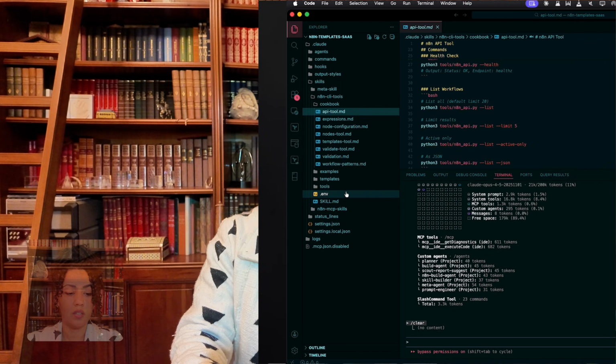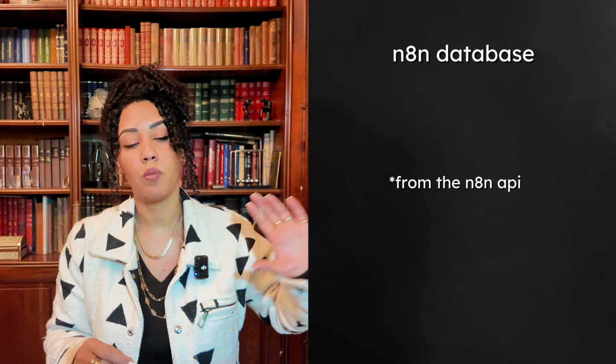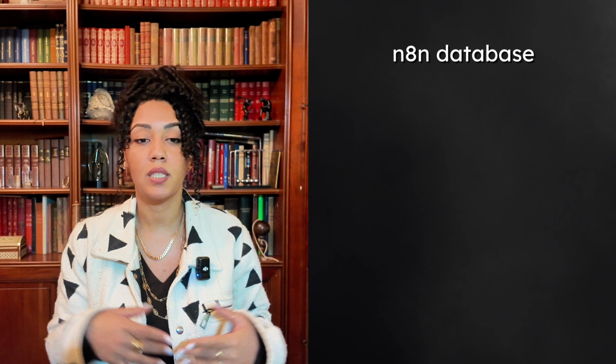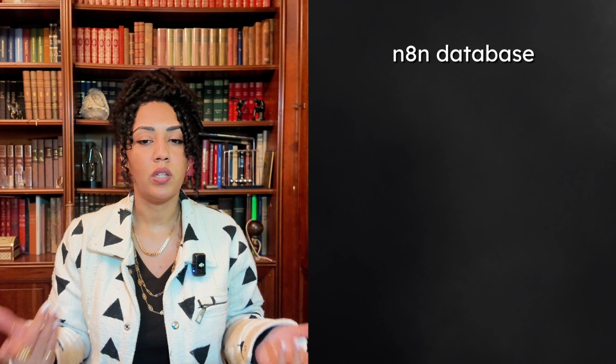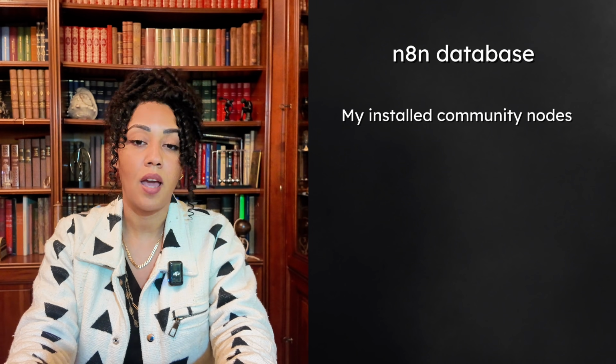There's the .env here. For this skill to be used with its fullest capabilities, you're gonna need to have access to your n8n database, because not only am I getting all the stuff from the MCP server, but I'm also getting some stuff that is only available inside of the database and not exposed through an API. And I'm only reading them, so that's not too dangerous. Basically what I'm getting is the community nodes that I have installed.